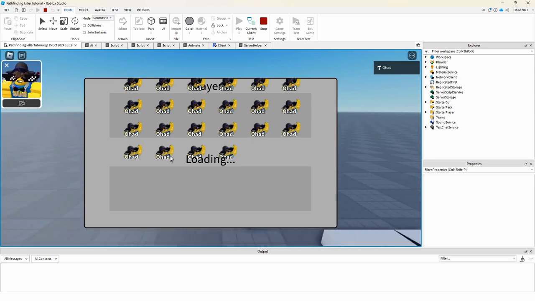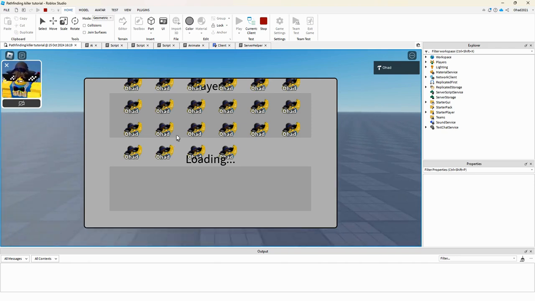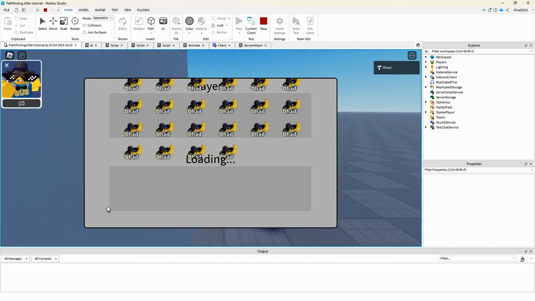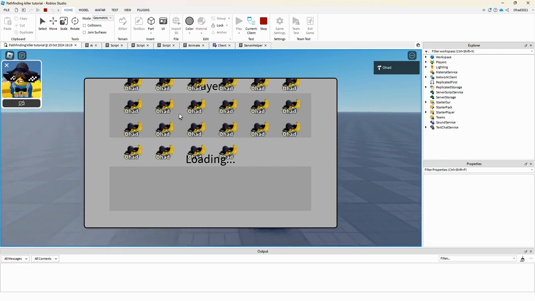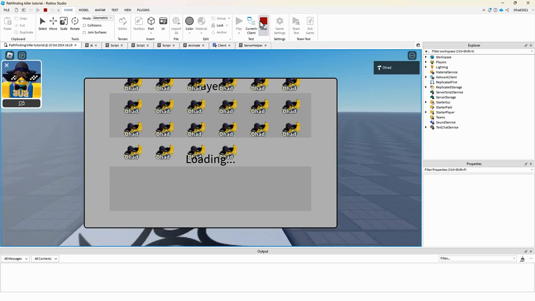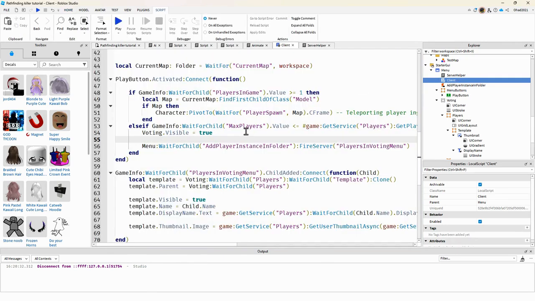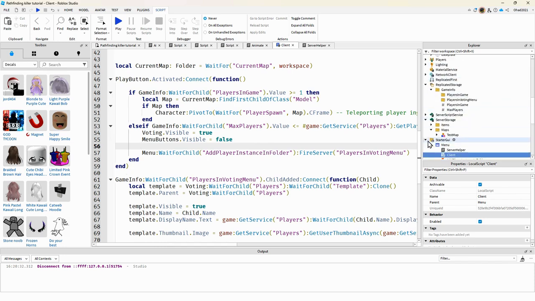Now it's normal how the players are coming out of the list because I was predicting that we're only gonna have around 12 players per game, so 12 over here, so it could be lower, like 5 or 6, and they'll all fit there. Now make sure that the menu buttons.visible is equal to false after pressing it, so you can't put yourself multiple times.